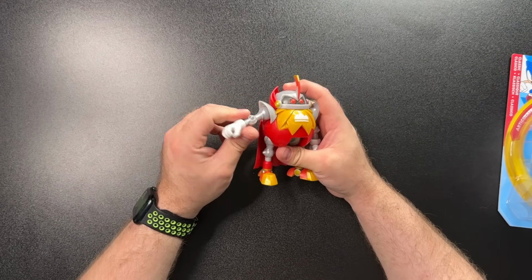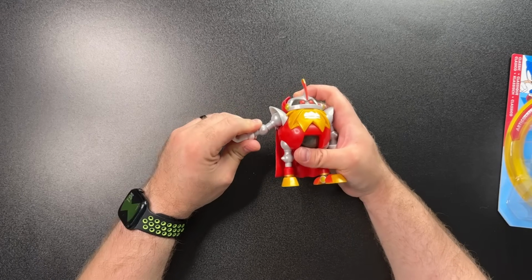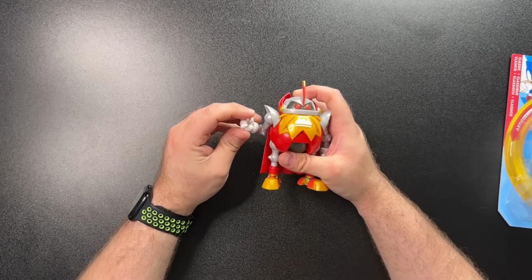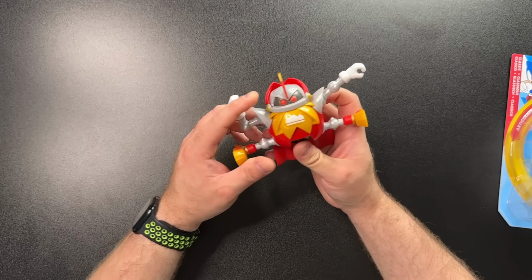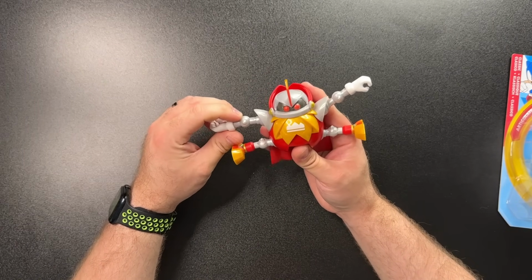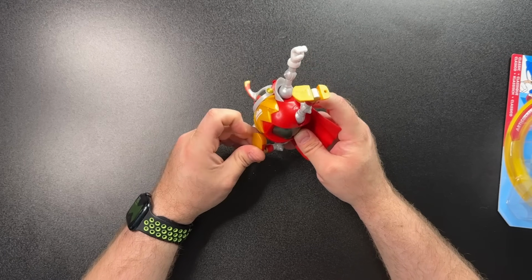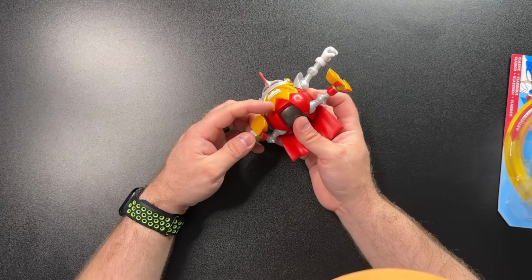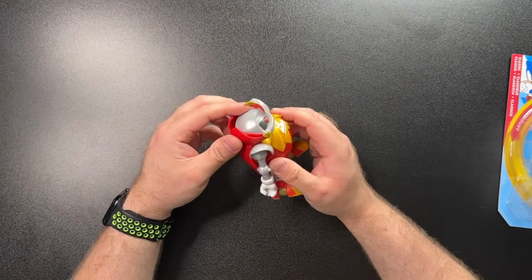So like, the shoulders, they're fine. The elbows have a bicep swivel as well as a hinge right here. Yeah, that makes sense. But the legs, they're all like, you know what? I'm just gonna do a sideways H pose, if you want to call it that. And then you can bend it forward. Oh my goodness. I guess the leg can go forward and back too, because it's just a peg at the end of a ball hinge, so I guess that moves like that. That makes sense. But oh goodness gracious, can you move the head at all?